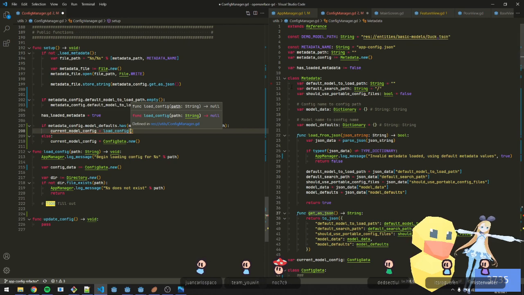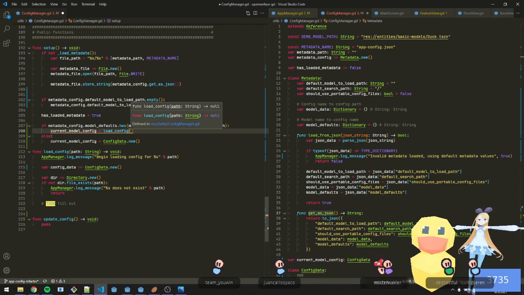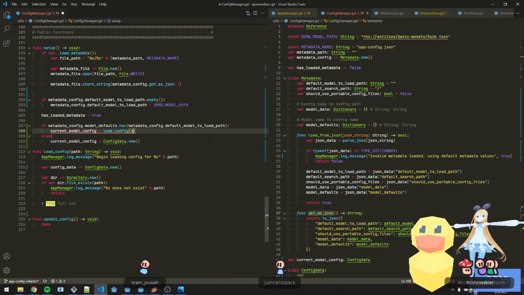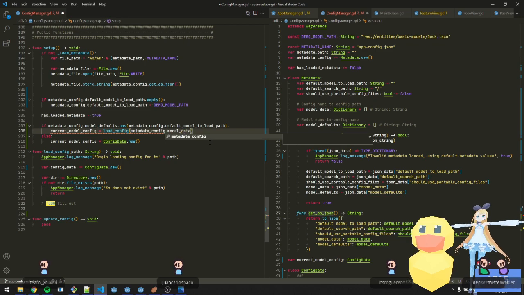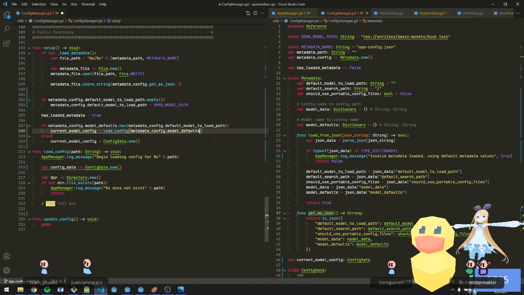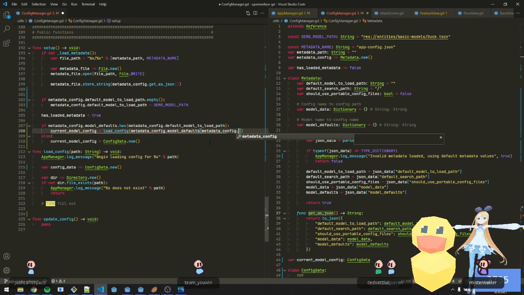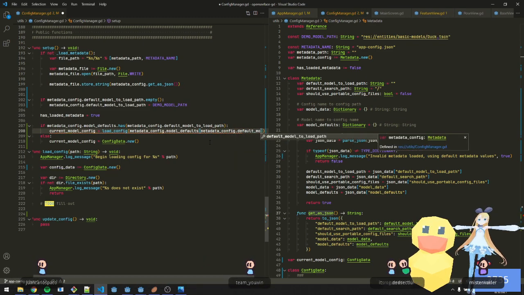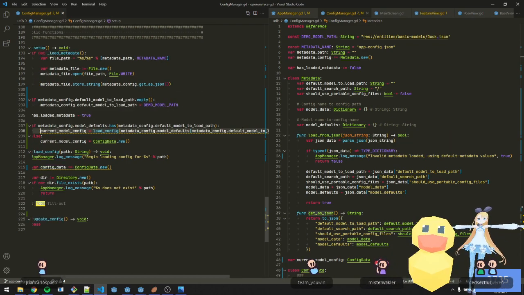All right, so model name to config name, and then this is config name to config path. So we'll do load config from metadata config model defaults dot metadata config default model to load path. Yeah, look at that.